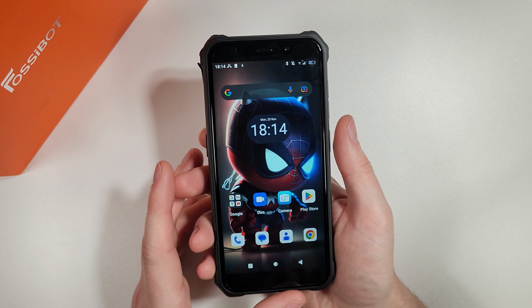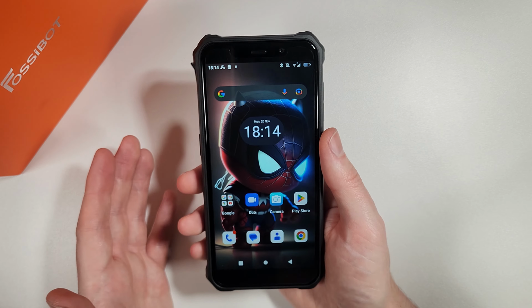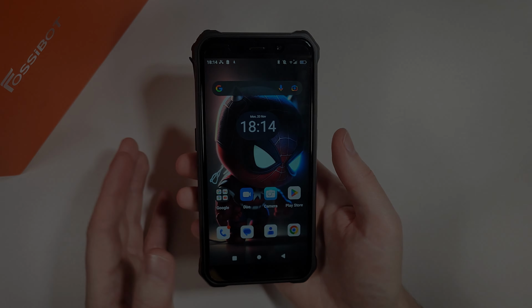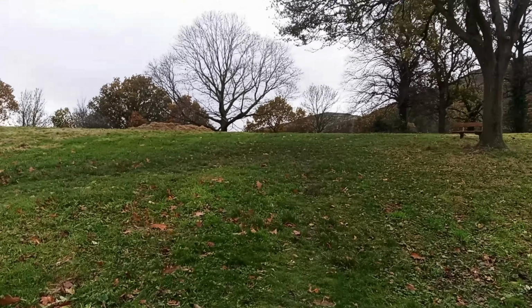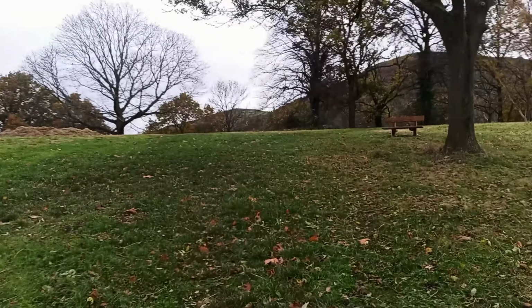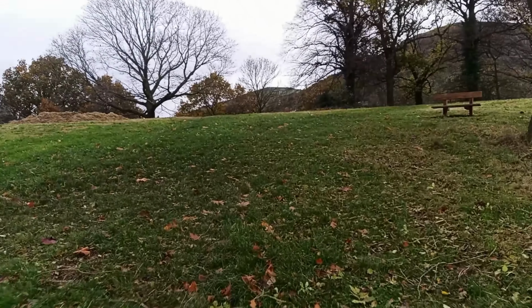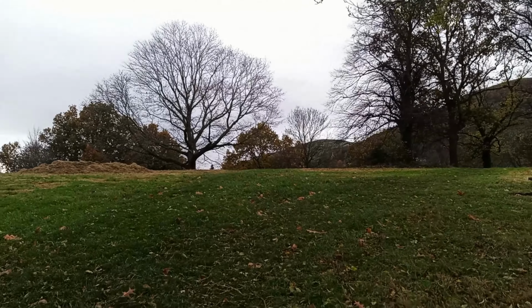So what I will do now is just go through some photo and video tests, and you can make up your own mind as to what you think. Okay, so here we are on the F101 Pro doing a bit of video recording on the rear 24 megapixel camera. So it's a pretty dull day today, sadly. It's quite windy. So it's going to be a good test for the phone.